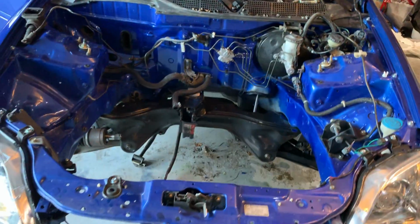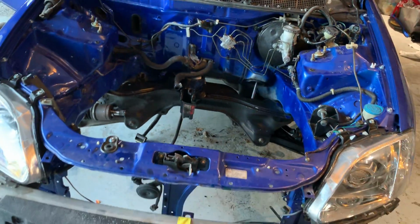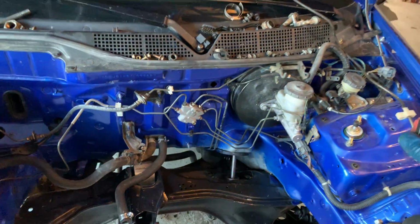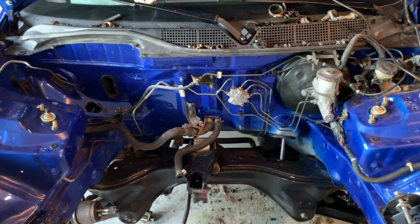So both fenders off, both headlights off, which means both side skirts off. Let's take the whole car apart. I'm gonna remove the slave cylinder hardline because I'm gonna buy a braided steel one off of the interwebs just to clean things up.